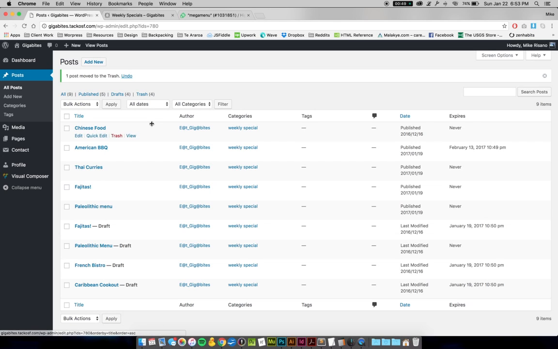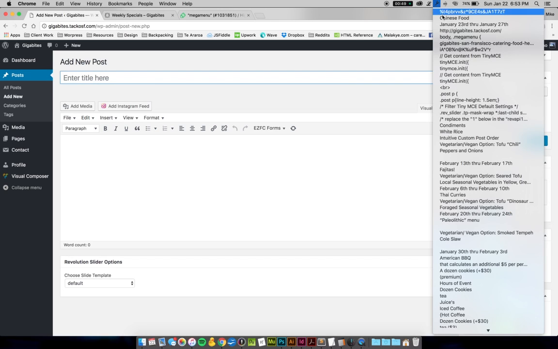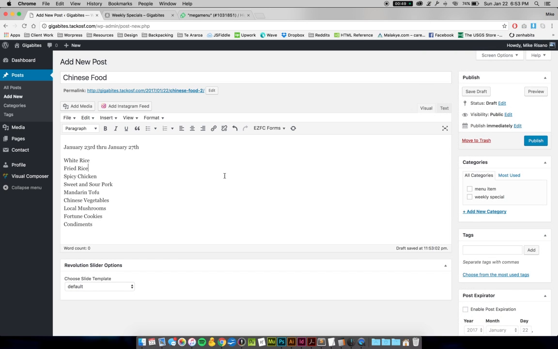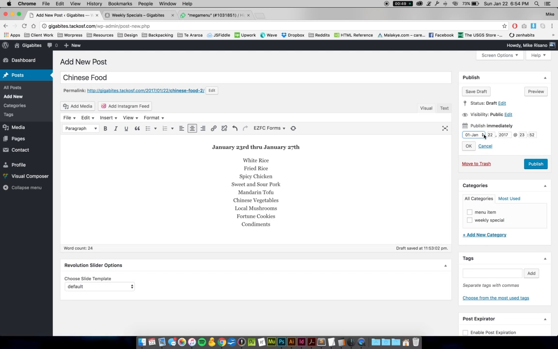You can also schedule posts for a later date, say if you want to set one up for the next couple months. Again, same thing, we'll add a title, we'll add some content. Okay, we'll center it, we'll bold the date. Okay. So over here, we'll see the little guy that says publish immediately. So when you hit publish, it will immediately show up on the website. If you want to set a date in the future for it to be published, we click edit and we can select the date right there.